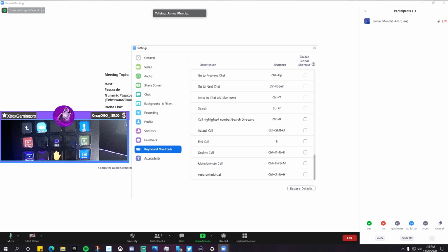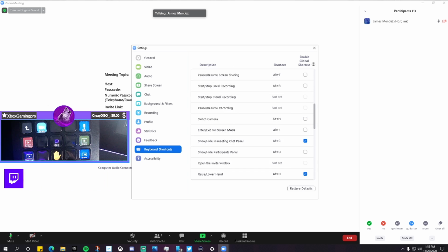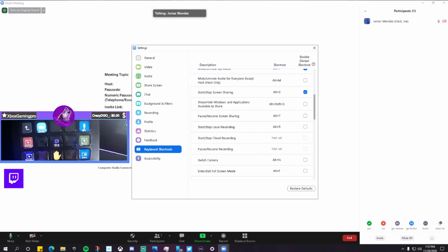they can mute, they can unmute call. There's so many things that a teacher can do. So I think this is very beneficial during these times. It's beneficial for teachers during this online learning to use this macro pad.